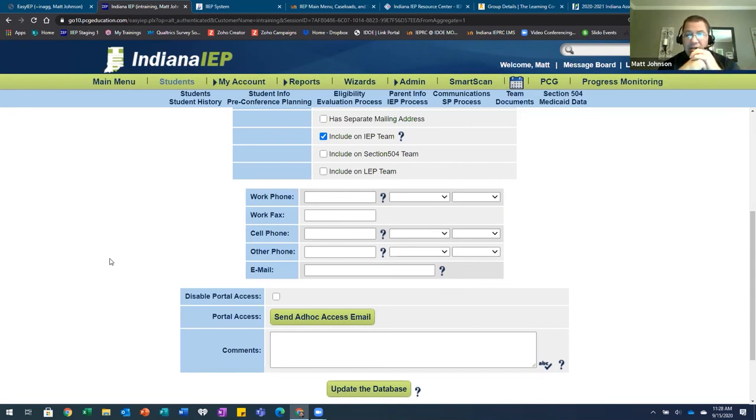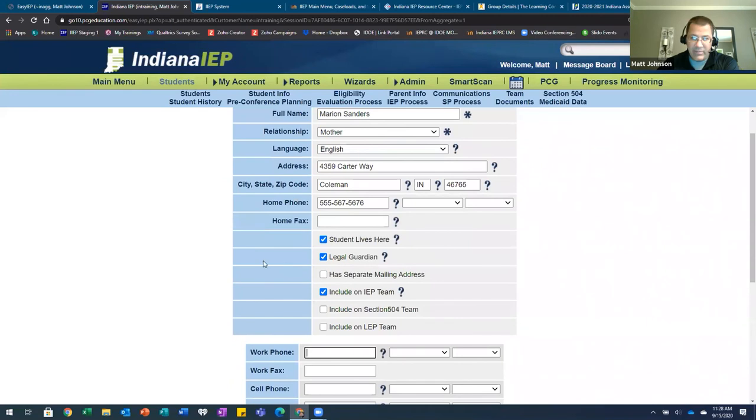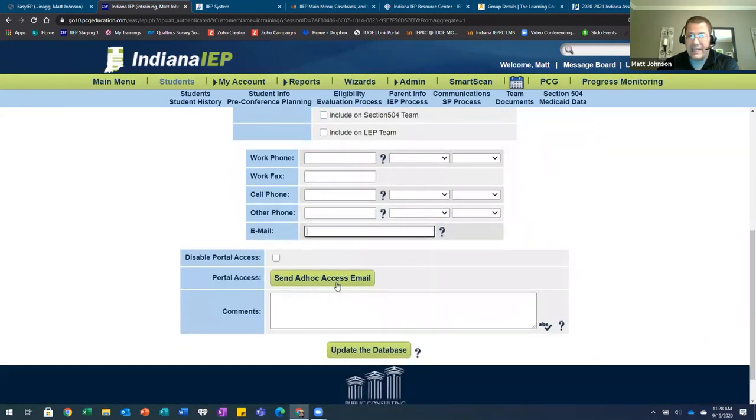If you are updating the information right now, maybe I'll add in the phone number and update the email for the parent. Then I can click on send ad hoc access email, and that will send an email to the parent saying, hey, this has been enabled for you, and give them instructions on what to do.